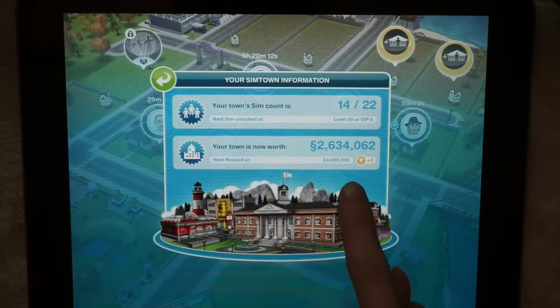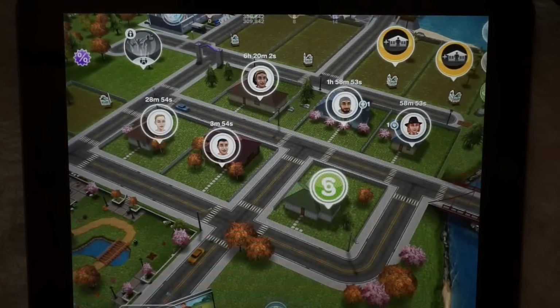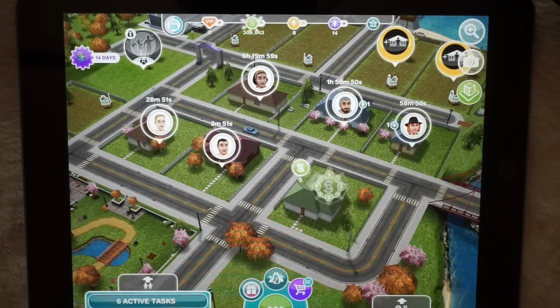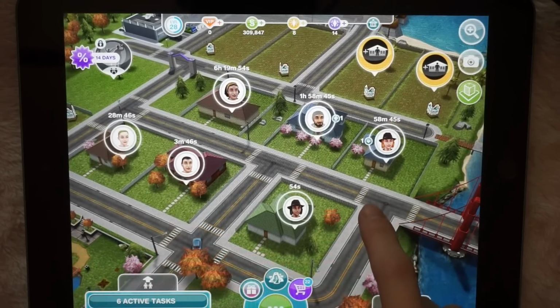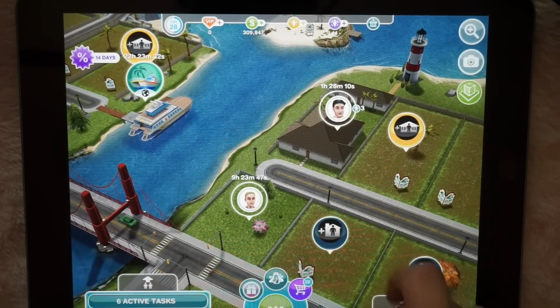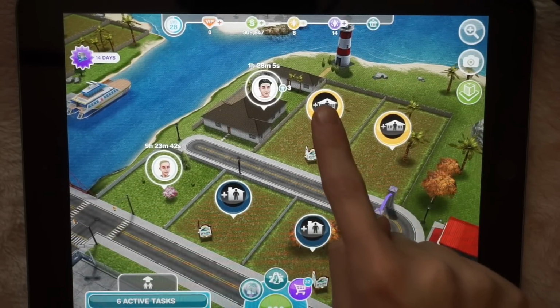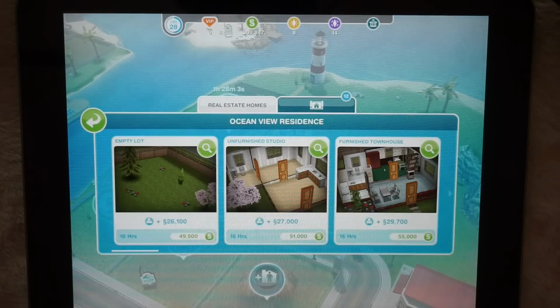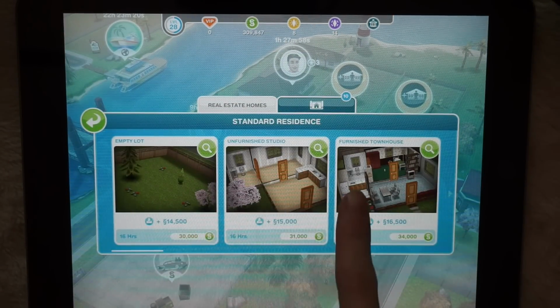Okay, so when you level up, or when your town gets, I guess, more developed, that's when you can earn those life points. So exit out of that. Now, these are my Sims homes, and I'll go over those in a little bit, but I also have a couple over here. I've got 2 more, and you'll see that there are spots for homes as well. These are the more expensive ocean view residences, and this is a standard residence that you can build.